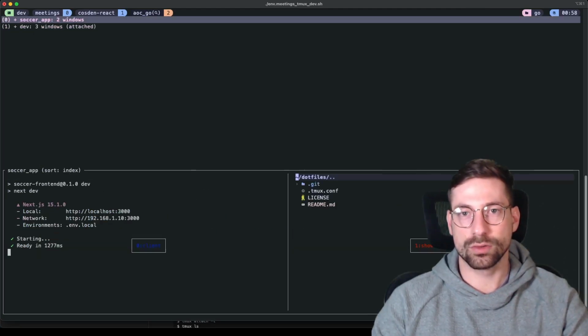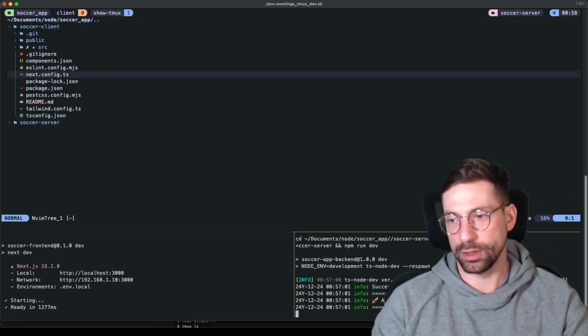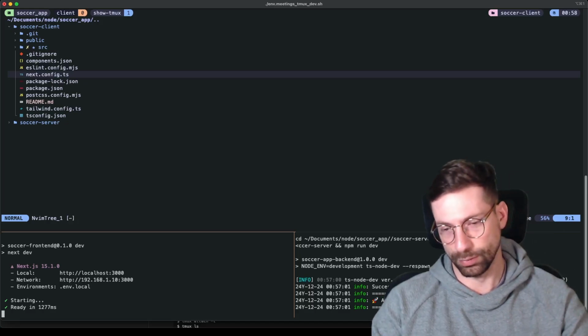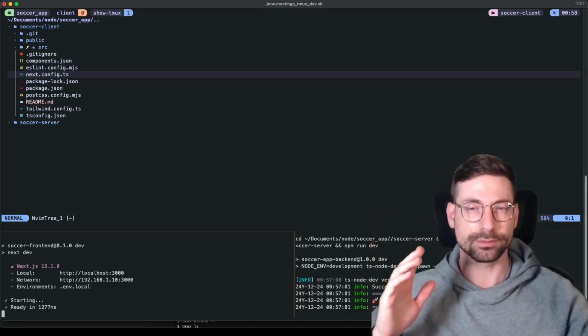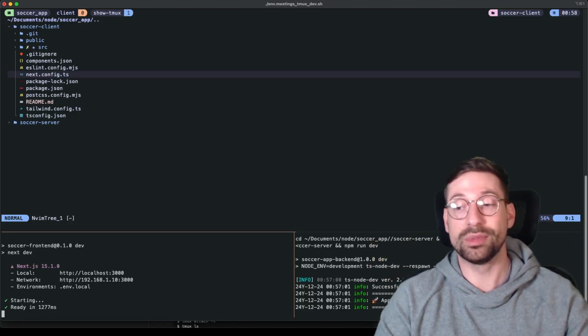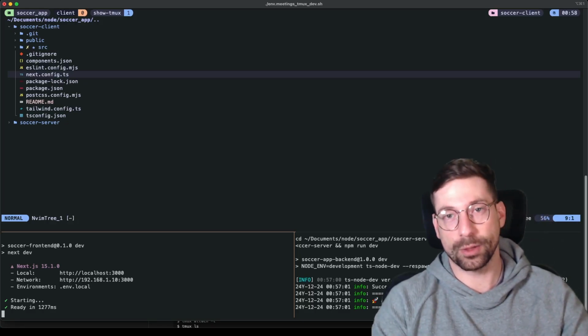And then I can just change sessions, and now I'm back at the tmux, and I'm running my other application on port 4000 and my frontend on port 3000. So that's how you can use sessions in windows, and it's really nice. You can completely change context with the sessions, and that's what's really powerful about tmux.